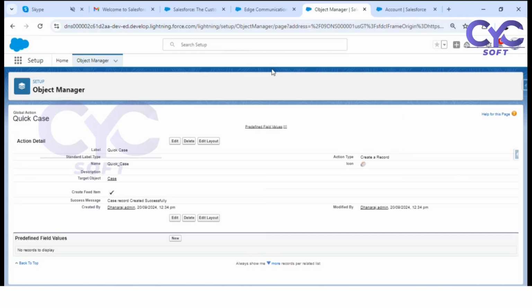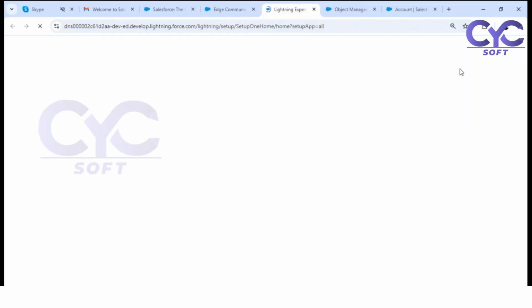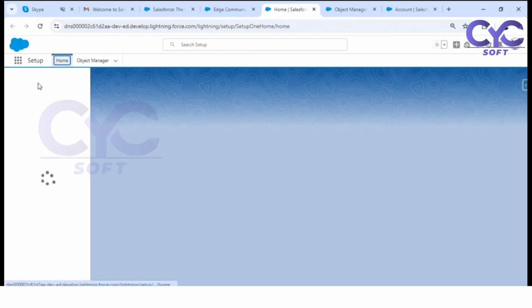In the same way, when we create a global action, we have to add it inside a publisher layout. Let me add this particular quick case in a publisher layout. Just go to this home page, setup, and go for the global actions.